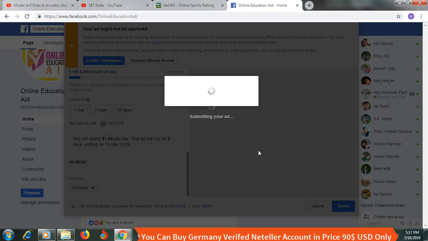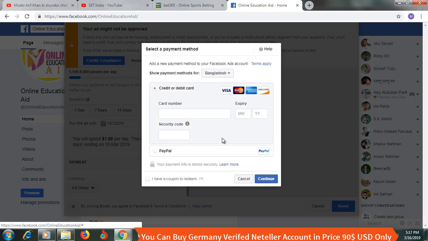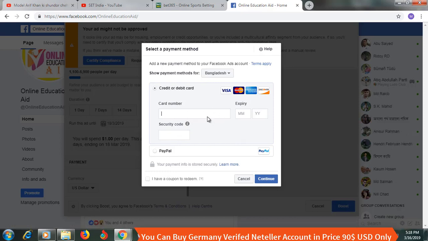It's loading. Now we need to enter our payment method, that means the card number or card details. So actually Facebook prepaid ad manager and postpaid ad manager depend on the card details.